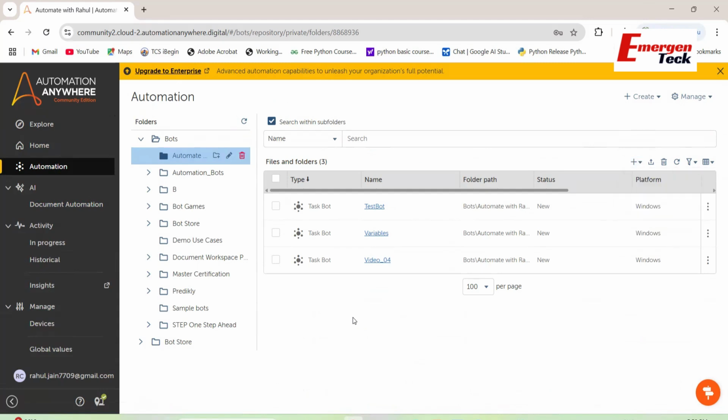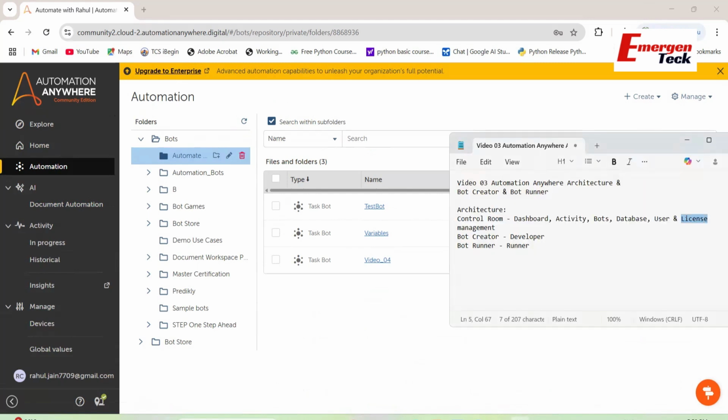This comes into the picture where we have the private repository. So let me note this down. In the private repository we can edit and create the task bot. It is there by default in the Community Edition control room.